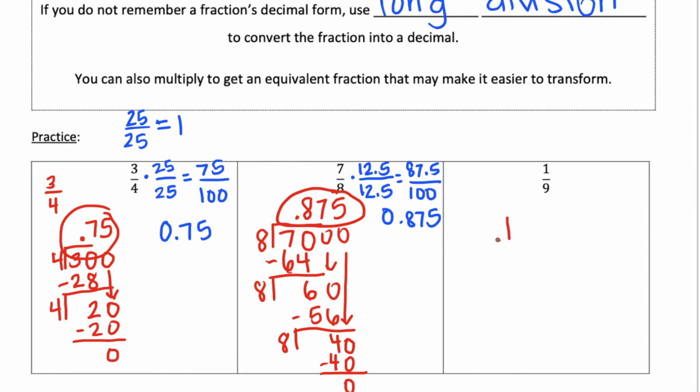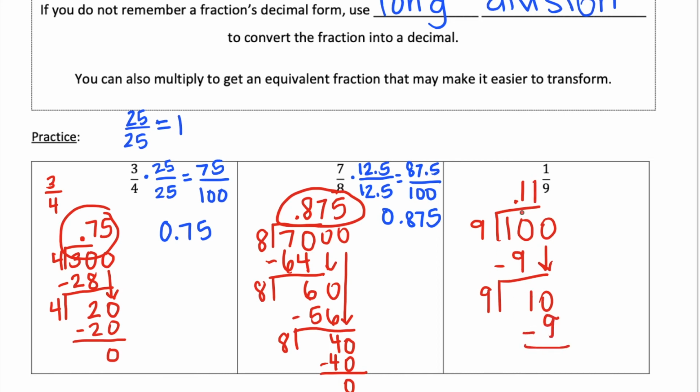So I'm going to say 1 divided by 9. And we know that 9 can't go into 1. So we're going to add a decimal up top, which allows us to put a 0 underneath. So 9 can go into 10 one time. 9 times 1 is 9. I subtract, and I get a difference of 1. Now I have 9 into 1 again. But that doesn't work because we already decided that, so I bring down another 0, and I'm doing 9 into 10 again. So if you notice, we're going to get stuck in this pattern of 9 can go into 10 one time, and then we get a difference of 1 each time.